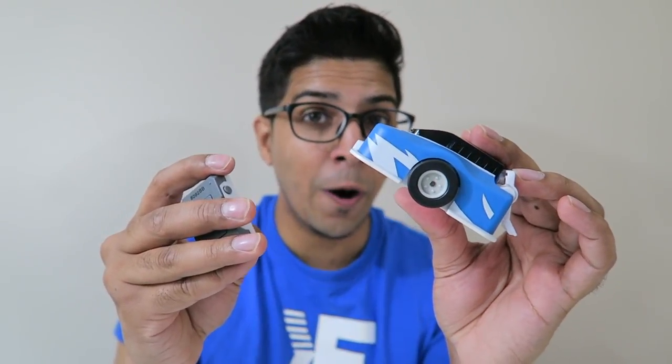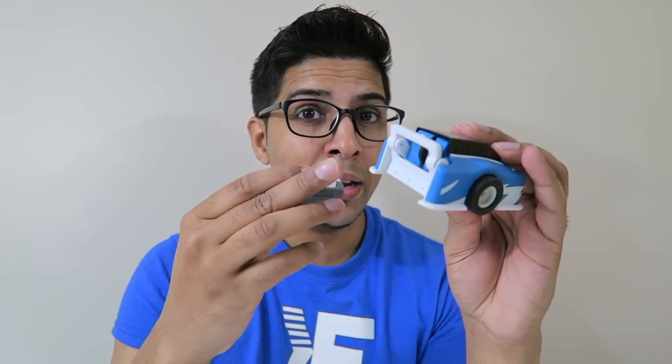On the bottom here is the on/off button — press that once and then turn the button on the remote as well. Press up and you'll see it's now controlling the robot. If I press the action button you'll see it will wind back in, and press again it'll go ahead and kick. That's how you control the car — it's a very interesting design and a very simple concept.